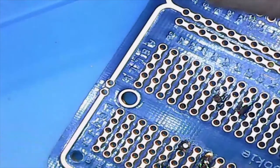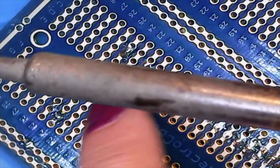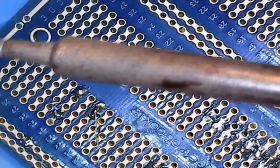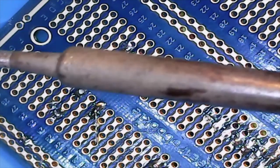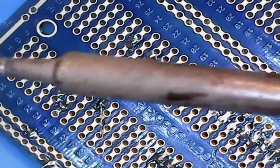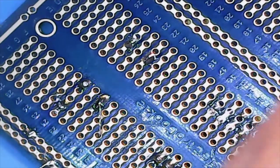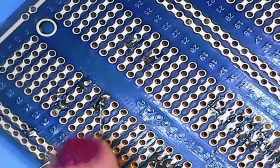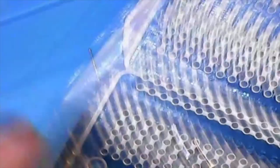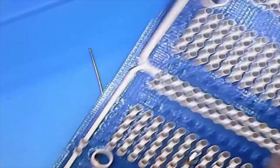And you can kind of see here again, let me make sure I get this in nicely in frame, how this is kind of bridged with the leg for the button. That's okay on this kind of board. As you can see, it's all copper down here, and any solder we add isn't going to harm anything. If we had a bridge going between two of these lines, that would be an entirely different story. That would be very, very bad.